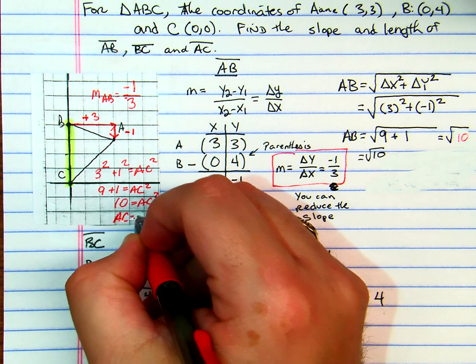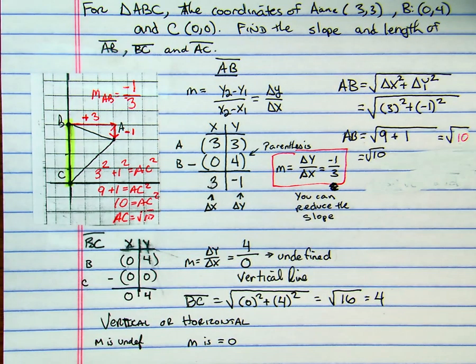So you can use the Pythagorean theorem instead of the distance formula. The distance formula is right here: AC is equal to the square root of stuff, and you just do the Pythagorean theorem stuff inside the square root. So the distance formula and the Pythagorean theorem are exactly the same. It's just when you do the stuff, where you put it, what type of formula you use. But they're the same.